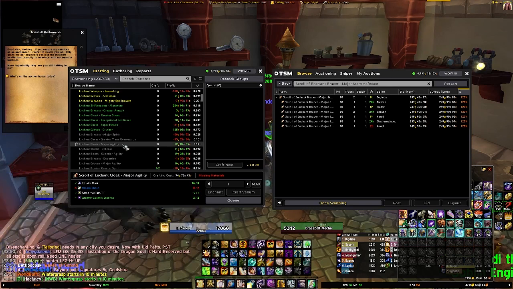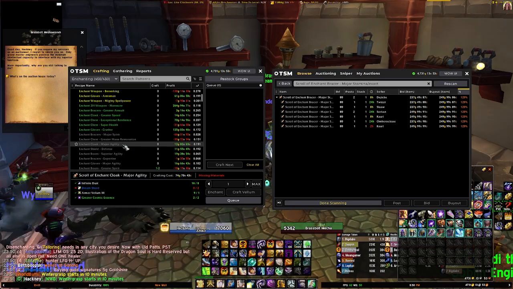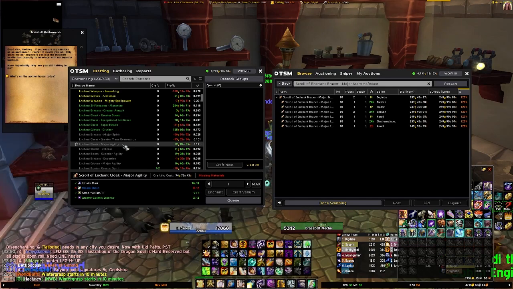The next one is Enchant Cloak Major Agility. This is a mediocre selling point for enchanting. If classes do not have the NG cloak and agility is their best in slot stat, like hunters, they will use this. But if they have engineering, they just run the parachute. So I would just recommend making 3 or 4 of these weekly.